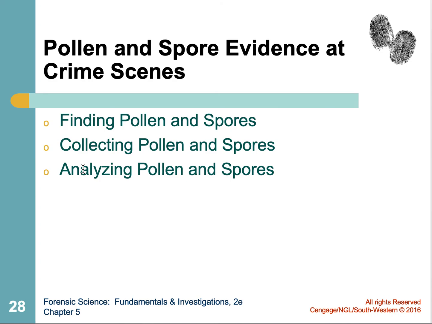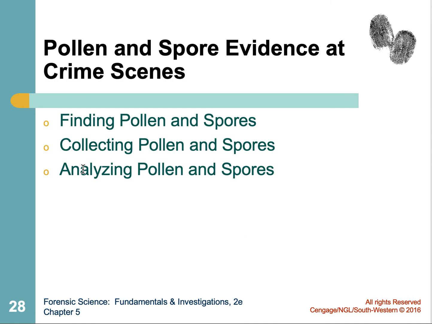Now, what does that evidence say? Well, this evidence says that the pollen and spore evidence is unlikely to be the primary or only evidence in a crime, simply because it's circumstantial. It does not prove that that suspect committed that crime, right? What it only proves is that the suspect was at that location. Now, we don't necessarily know a time. We can do a season, but we don't necessarily know an exact time.